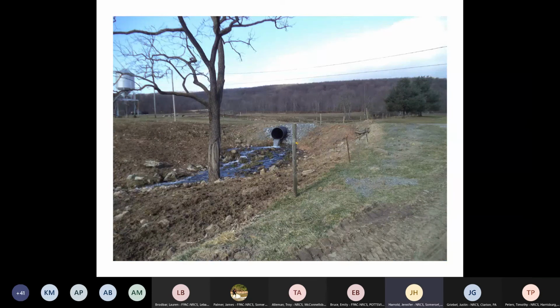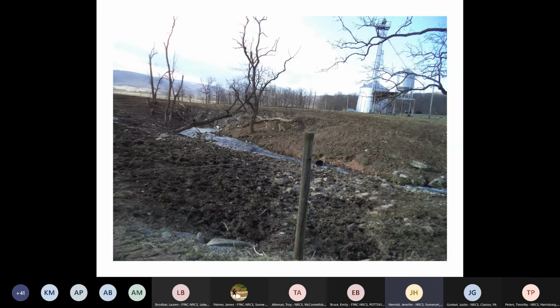This is a photo of a road culvert dumping basically into a stream, which turns into, it's in karst topography, into a sinkhole, and it just disappears. The water's gone. There was severe erosion. The cattle are all around this sinkhole. The wastewater from the milk house was dumped into there, and we're excited that they moved into an EQIP contract and will eliminate the manure runoff and the wastewater from entering into the sinkhole.